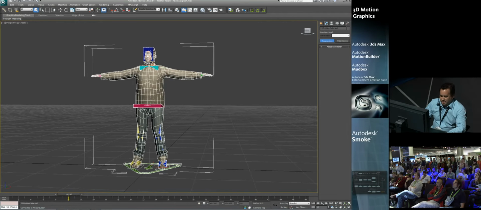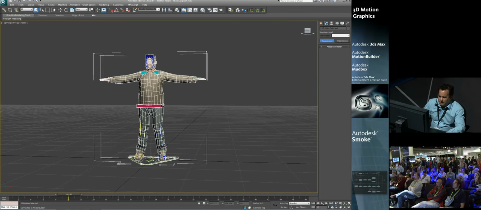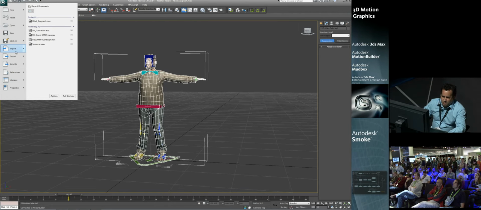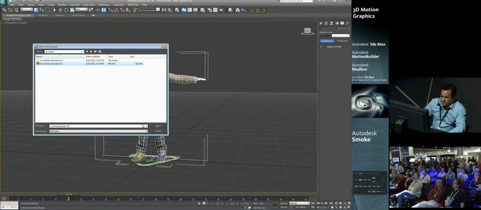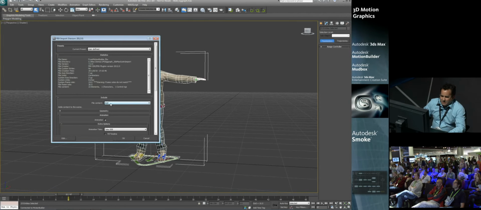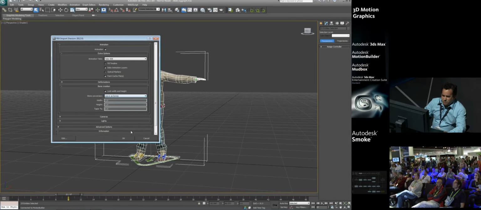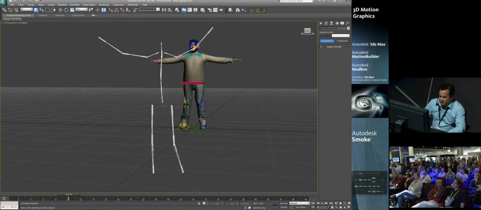And if I want to load in an animation coming from Motion Builder onto CAT, I can go here and say File, Import. I'm going to grab this file that we just saved, import it. We're going to add it to our scene. We're going to bring in the animation, and I'm going to make sure here that we leave as bones so that we can see the bones. And it's going to bring in the animation like that.